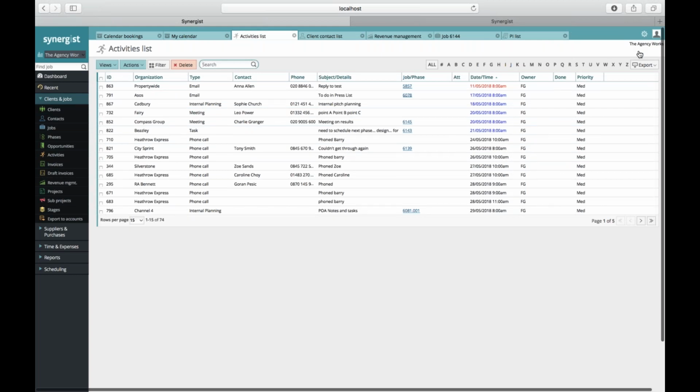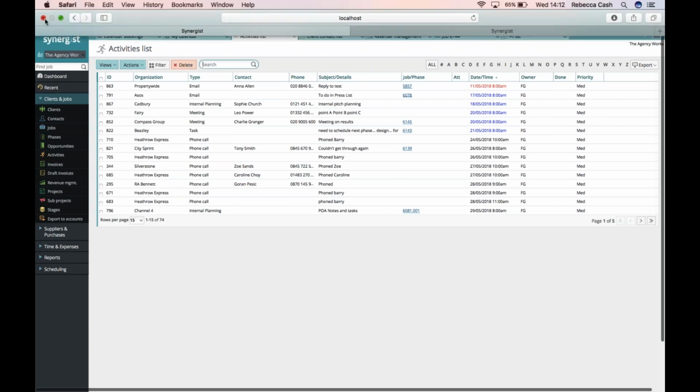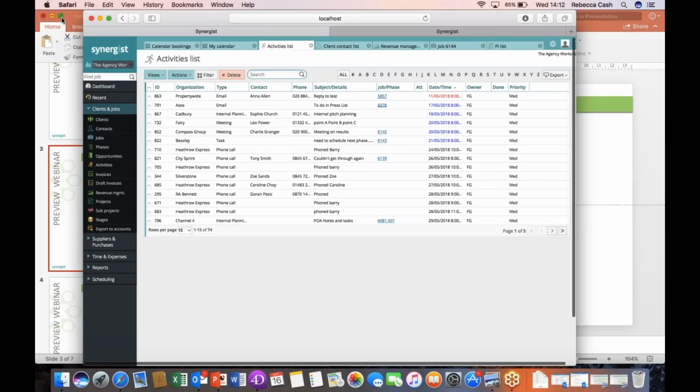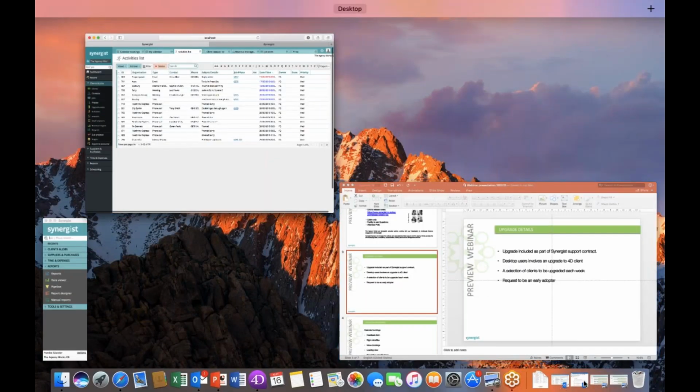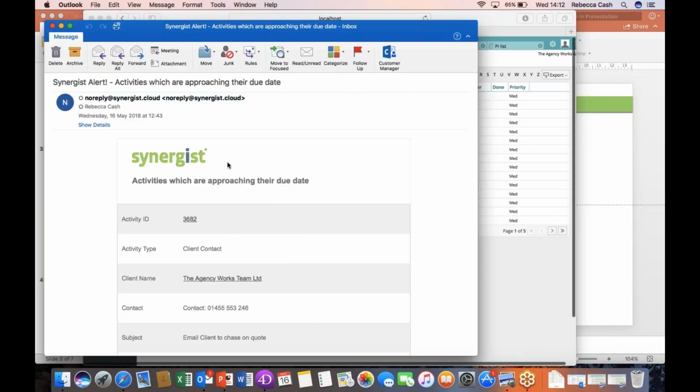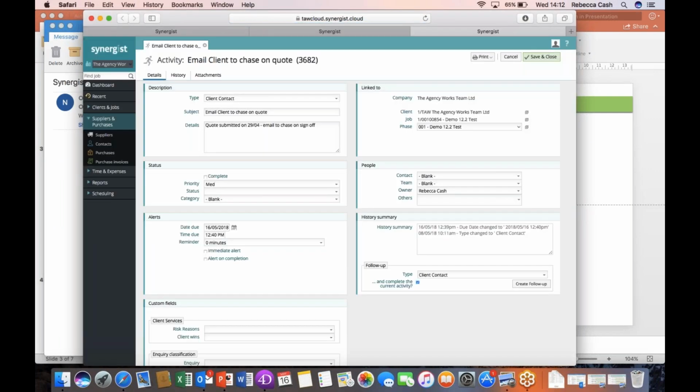What we've also added within the new release is an enhancement to the alerts. The alerts currently come into your inbox. However, now we have enabled hyperlinks within the alerts. So if we link to an email, this will come in and you can see the hyperlink here. When you open that, it will open a new page within Synergist, a new tab, so it won't overwrite where you're working. It can take you directly into an activity. If it's a budget alert, it could take you directly to that job. So it's quite vast in where it can navigate you to.